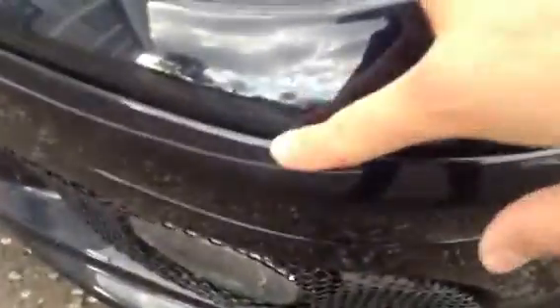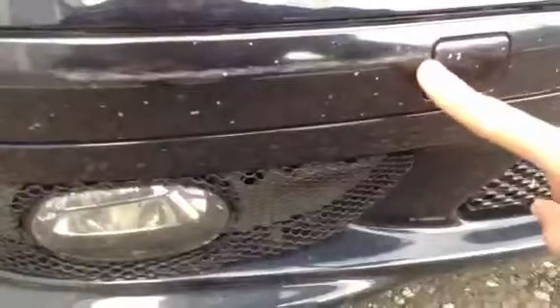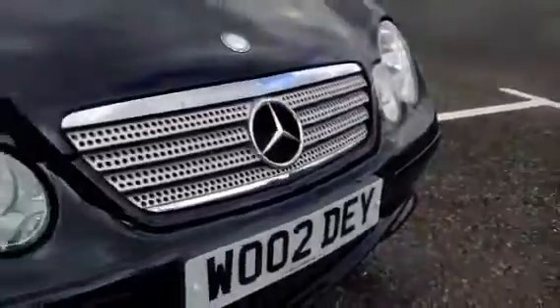Moving towards the front of the vehicle — a couple of light scratches to the paintwork, so just a good polish needed. Looking at the bonnet, a couple of very minor stone chips here and there that just require a little touch of paint, but very clean on the bonnet overall. We've got quite a large scuff to the front bumper, though it is very light and should polish out — you'd definitely get most of that out. There are also a few stone chips to the front bumper that would require some touch-up paint. But overall, no signs of any damage — very nice looking on the outside of the vehicle.